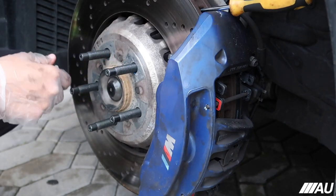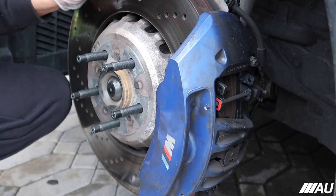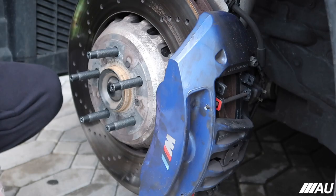And just like that, guys, they're all on. Should be on pretty good. Take the screwdriver out so it won't hold it anymore. Now I can actually put on the wheel and put on the nuts and we can see how it looks.